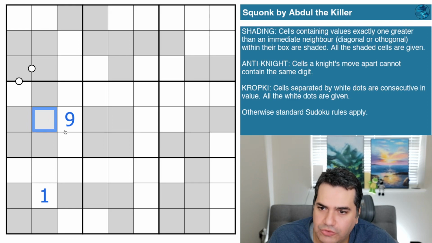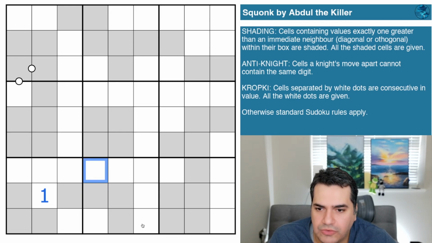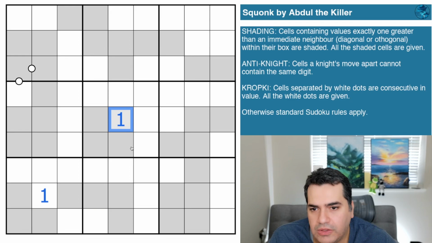So actually, you're going to have to scratch my statement earlier. I don't think it's absolutely guaranteed that the 1 has to be on an unshaded cell. Let me give you an example. No, it has to be on an unshaded cell because nothing around it is going to be, yeah, that's fine. It applies for 1 because if I put a 1 in here, it means that there is a 0 somewhere around it. That's just nonsense. So 1 is absolutely true.